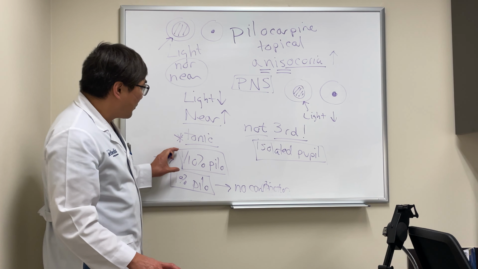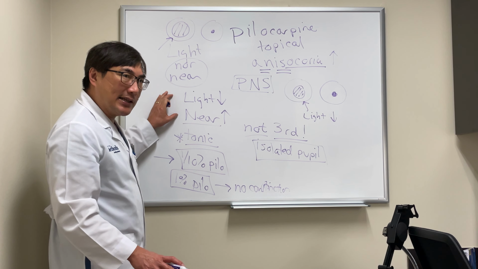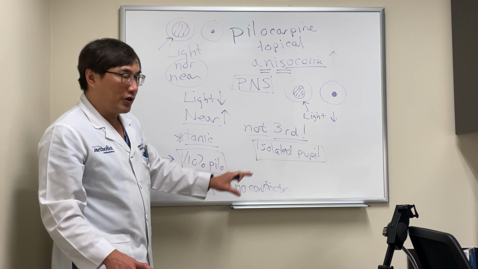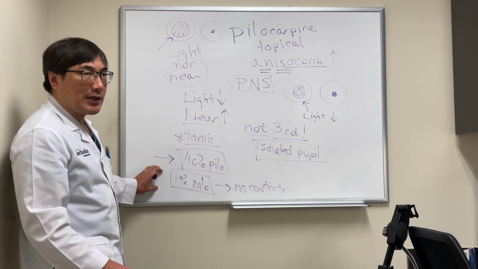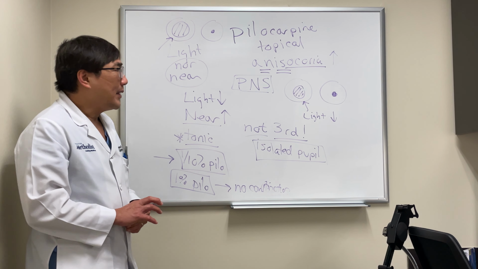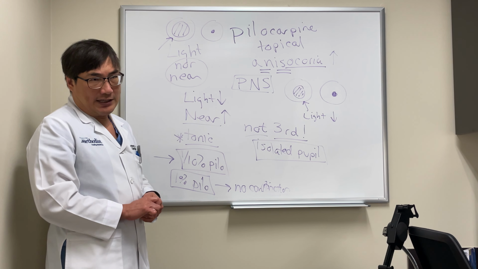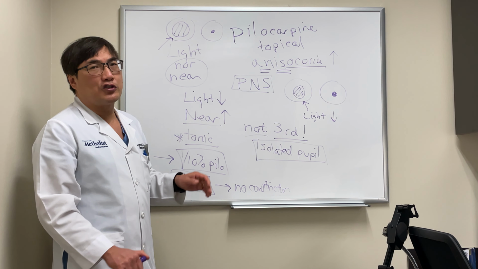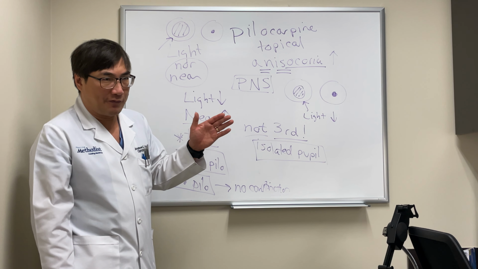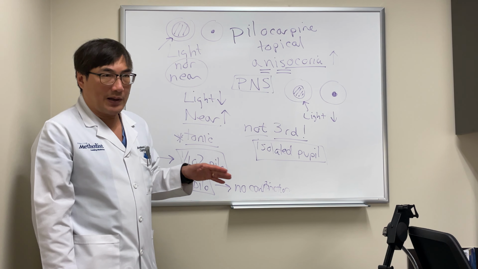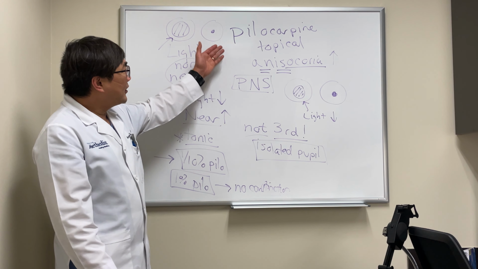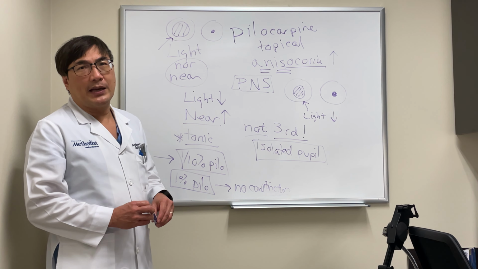We're using the 1/10% pilocarpine to document that it's a tonic pupil after we make sure it's not a third nerve palsy, with no ptosis, no motility deficit. 1% pilocarpine is to make sure it's not pharmacologically dilated from a parasympatholytic agent. However, you cannot use this for sympathomimetic related mydriasis because that's the wrong side. So that's epinephrine. You cannot use this pilo for sympathetically mediated dilation. And so you need to know a little bit about pilo and its topical testing.